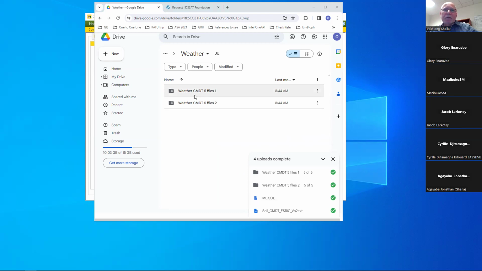So download two folders, Weather CMDT 5 files, first and second. There are 2 separate folders, each containing 5 files.